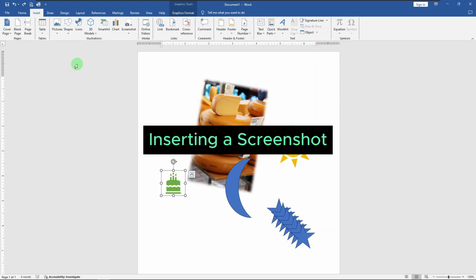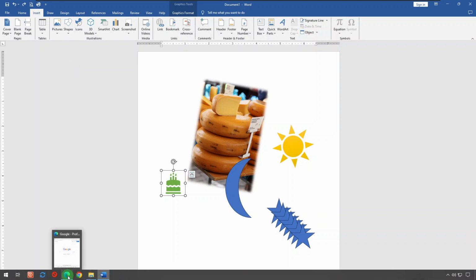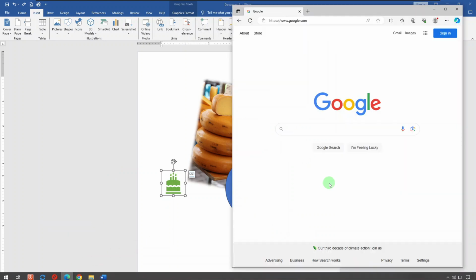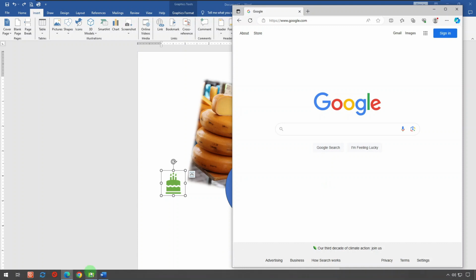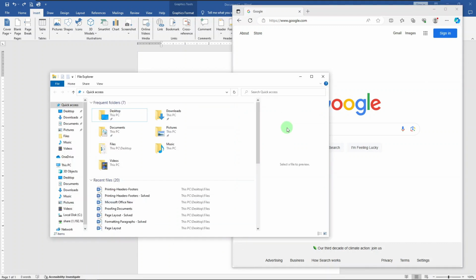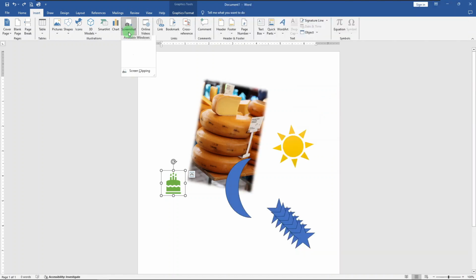The last thing we're going to do is insert a screenshot from another program. You don't have to use a separate program. Word has something built in for you. Now, I need to make sure the window I want to take a snapshot from is open, because if you don't have it open and you minimize it, it doesn't show up when you try to take that screenshot. So I'm going to show this by minimizing this and then going to my Insert tab in the Illustrations group, and I'm going to click on Screenshot.